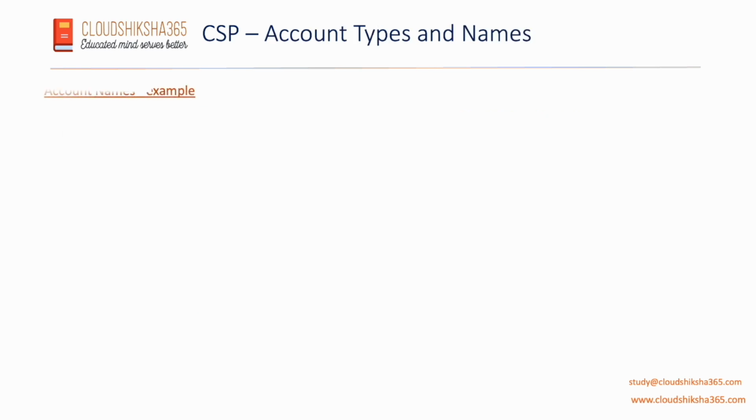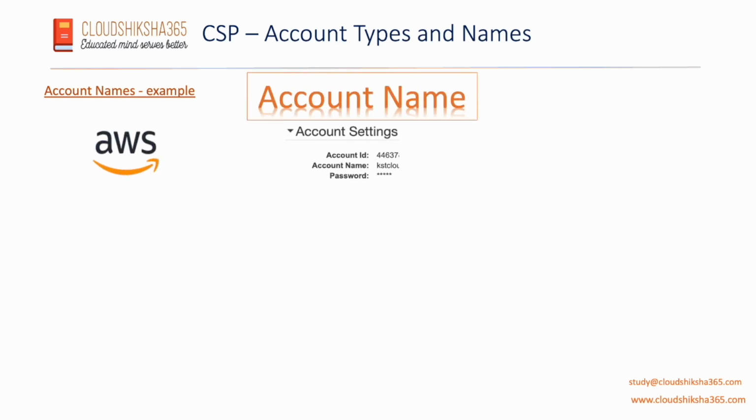Now we will move a little further, and I will give you some reference about account names, because every cloud service provider, which I will now call a CSP, has its own naming convention for accounts. If you are registering with Amazon Web Services, AWS Cloud, they simply call it an account name. You register, give some name to the account you are creating with AWS, and then you get an account ID. This is how it looks.